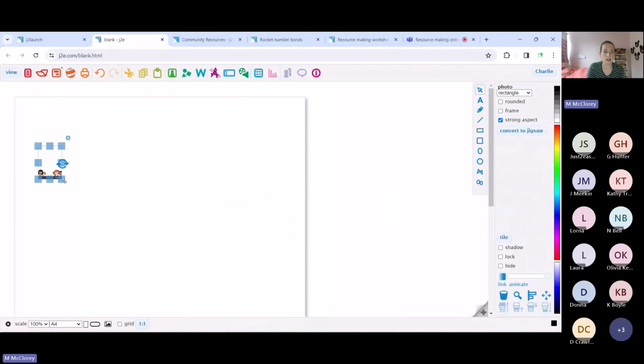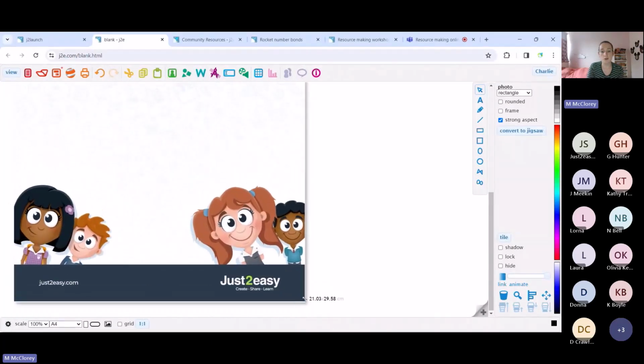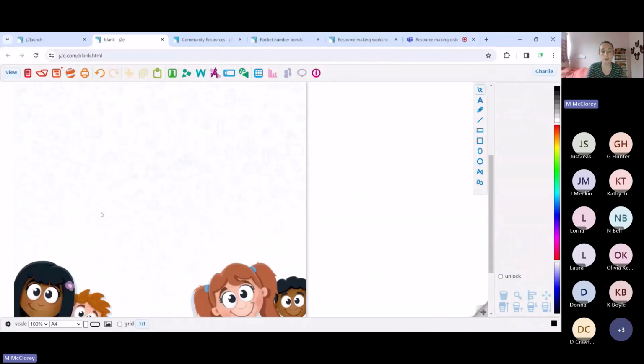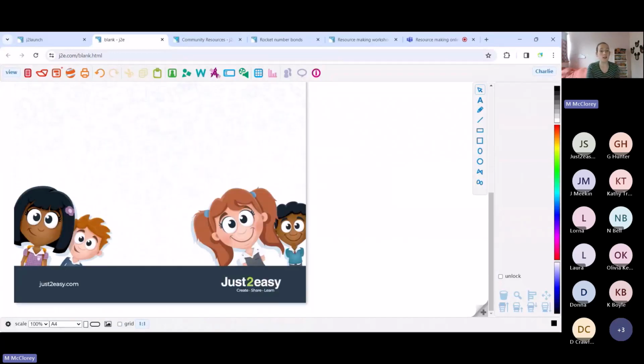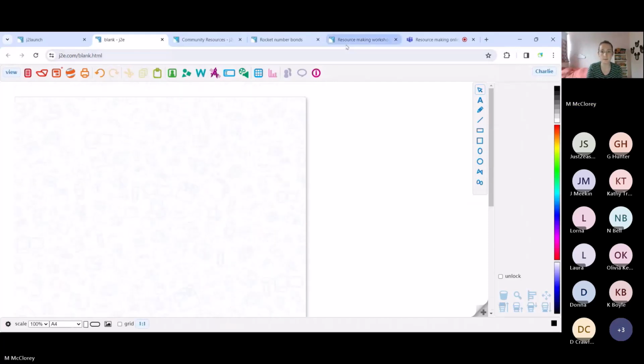And I'm going to add that, just drag that again from the picture library. Drag that on, use the little boxes that appear in the corner to resize my background so that it fits onto the page. And because this is a resource I want my children to write onto, it's going to be especially important that I then lock that into place. They can then come into this resource, they can click to write. Unless they deliberately go in and unlock it, that background isn't going to cause them any problems.